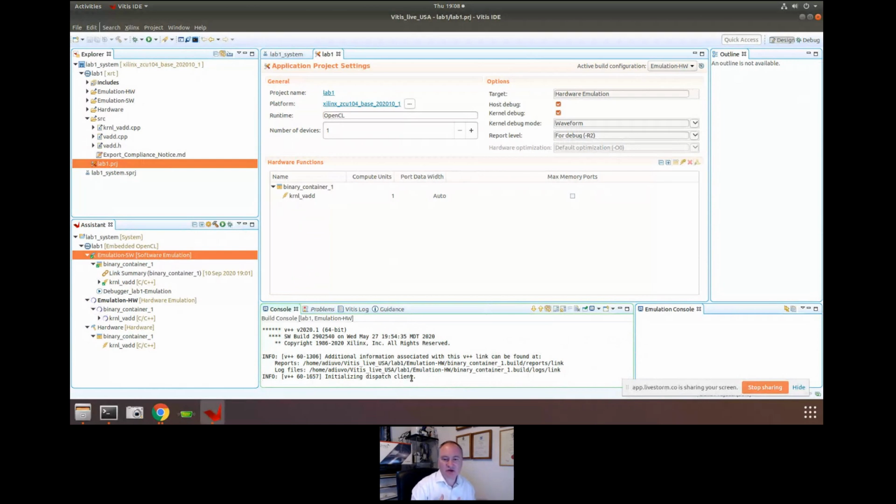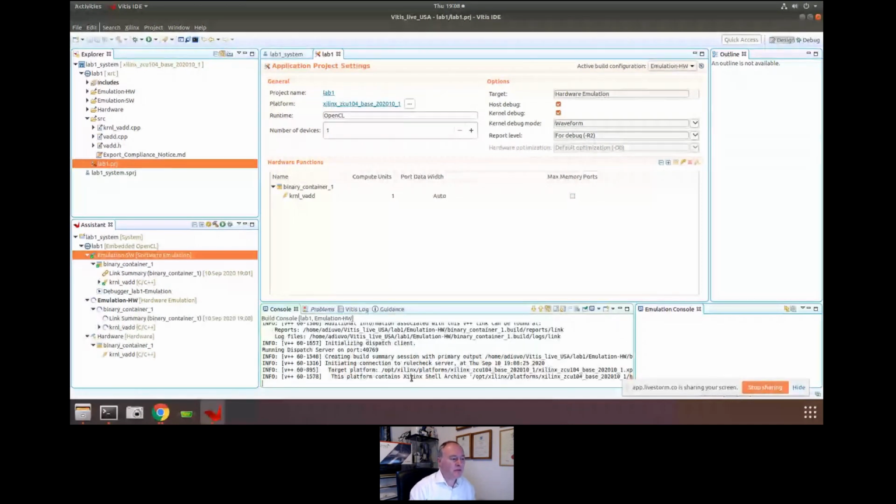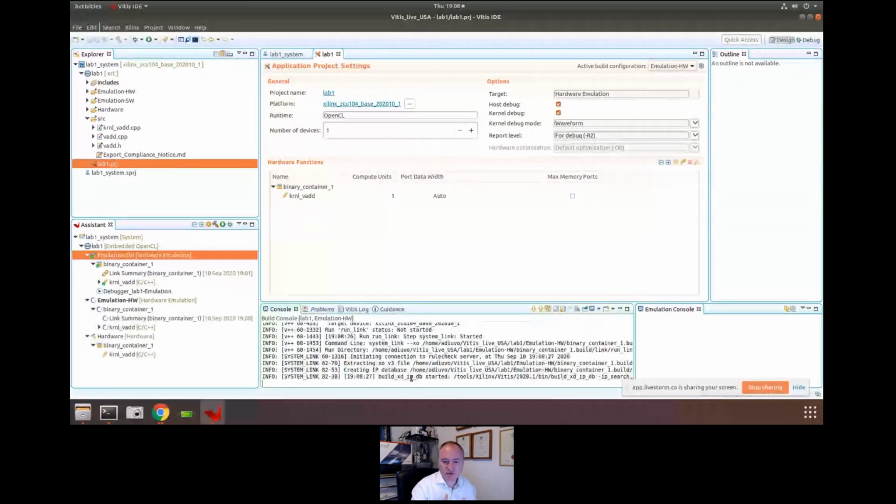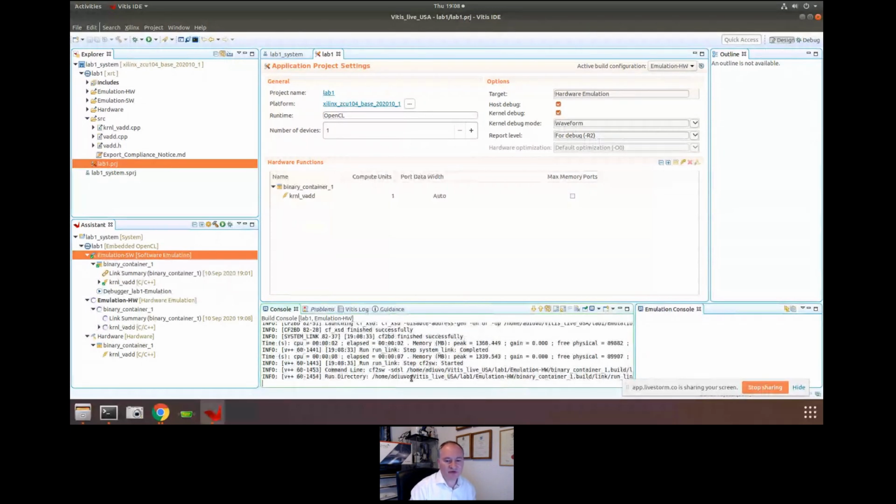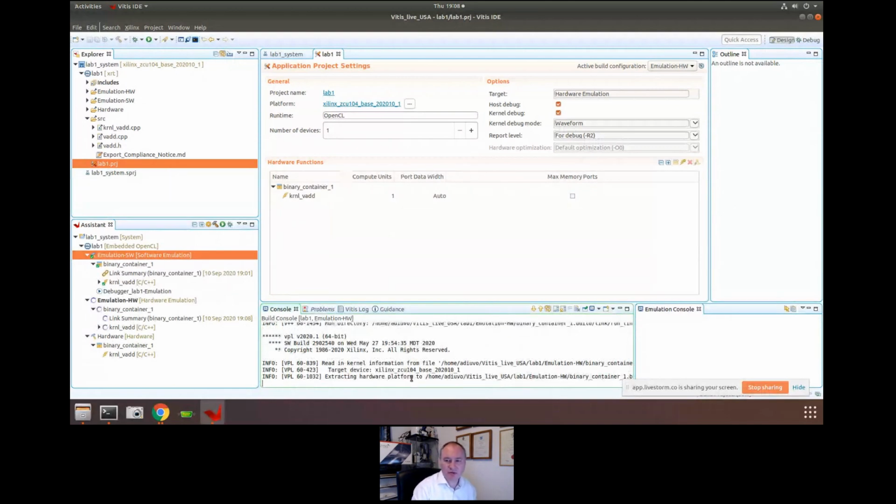So this will take, because this is called in Vitis HLS under the hood, this will take a few more minutes, but this iteration process is still a lot faster than it would be if we were doing the synthesis and the place and route, as we would be when we're doing a full hardware implementation. So we'll give it a minute or two while it runs through. Hopefully it'll not take too long.